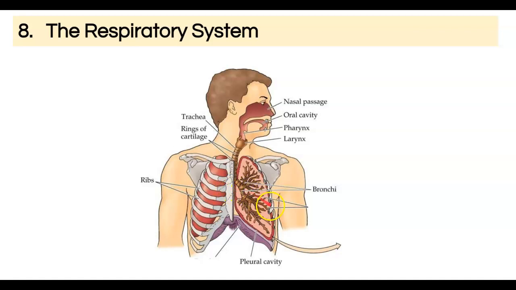Okay? And so those bronchi are going to branch out even more into these things we call bronchioles. And so bronchioles are just smaller branches off of this big bronchus. All right. And so now, another thing I want to talk about is this structure that is separating this upper body cavity called the thoracic cavity from the abdominal cavity below, which is the diaphragm. Okay, so that is the diaphragm, and it's involved in breathing.